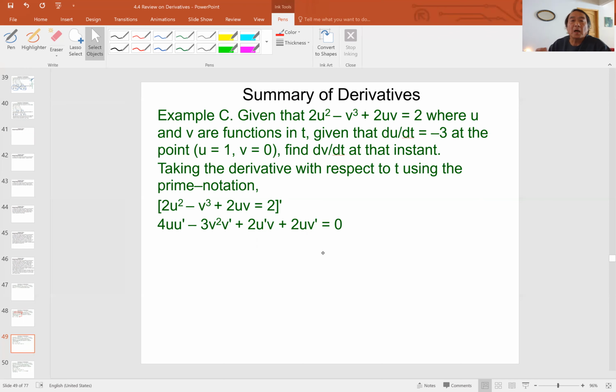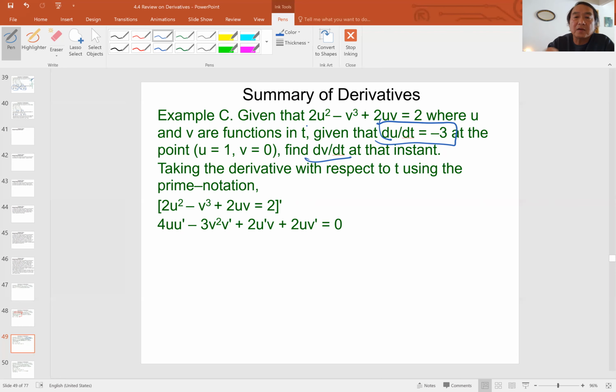Okay. Now, in particular, it tells us du/dt. What do we wish to find in here? These are the relationships between u and v and du/dt, dv/dt, all mixed up together. In particular, if I give you enough information about three of the letters, you can figure out the fourth one. Usually we figure out du/dt or dv/dt. So in this case, we want to find dv/dt.